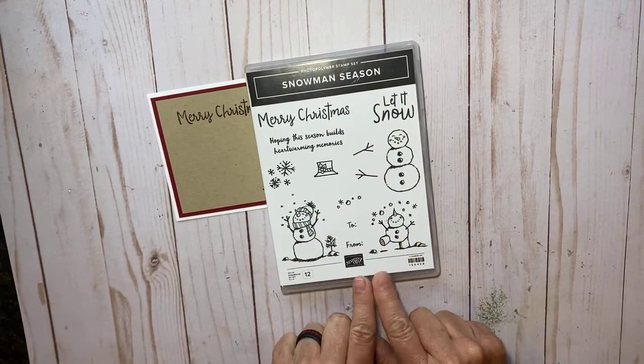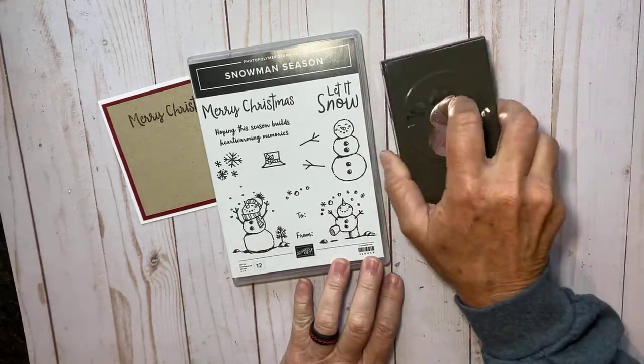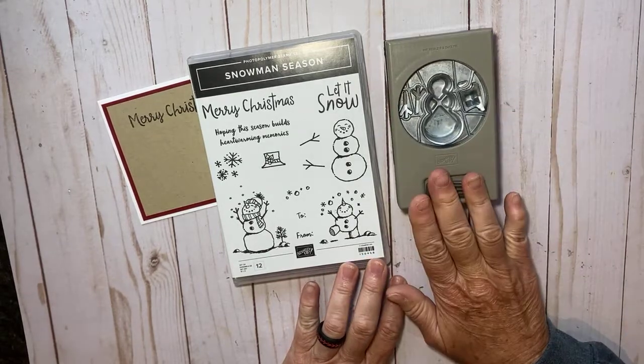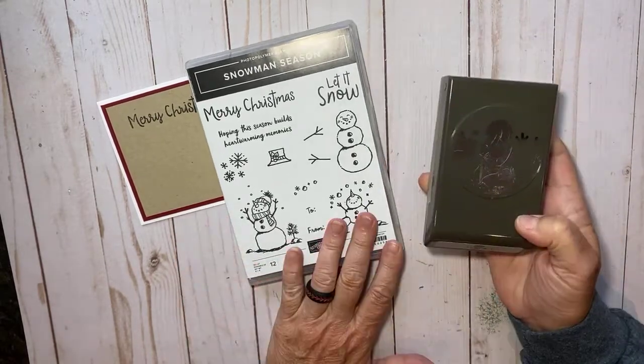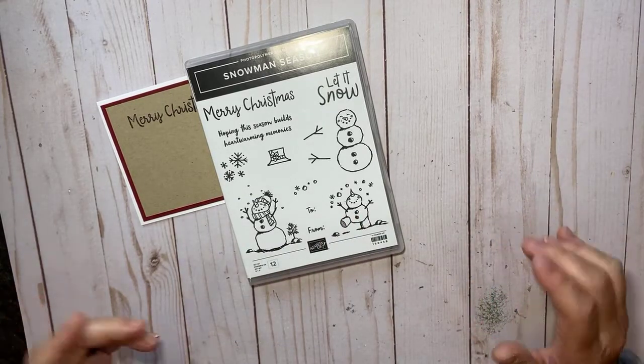It looks like this. It's been around for a long time. Love the little snowman. And then it does have a coordinating punch. Whoop, let me turn it this way so you can see. But we're not even going to use the punch today. And you can find both of these products in our annual catalog or on my online store.